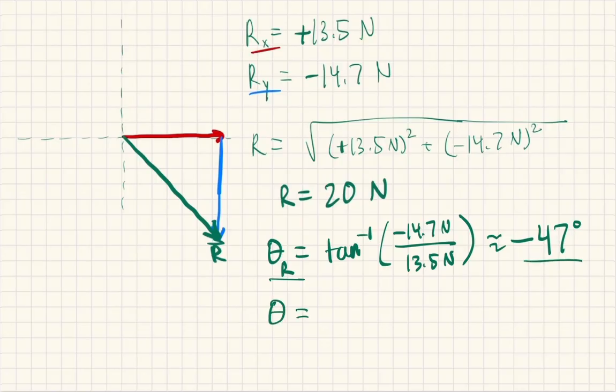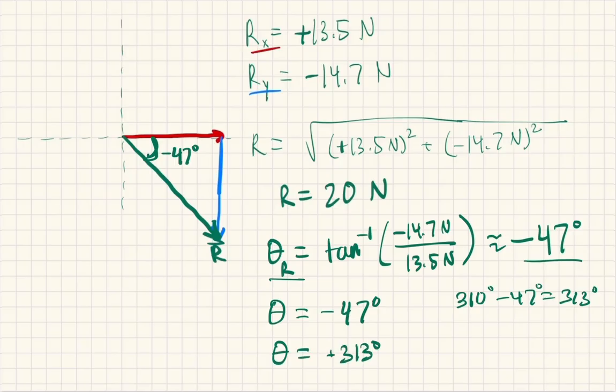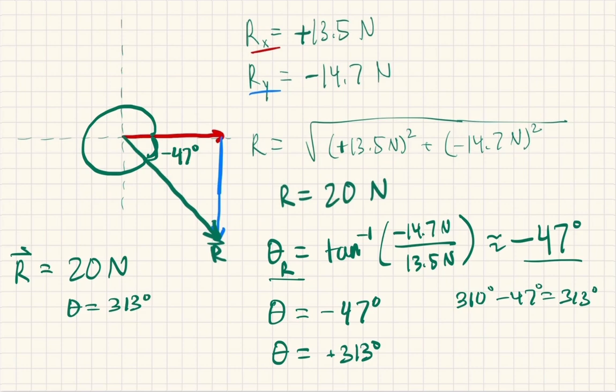So the direction angle we can represent as just being negative 47 degrees, because as you know, when we measure clockwise from the positive x-axis, we get a negative measurement, and so this itself is the 47 degrees. Now, alternatively, if we wanted to represent this as a positive value, we could do 360 degrees minus 47 to get 313 degrees, and so the direction angle could also be written as positive 313 degrees, which would be from the x-axis going counterclockwise all the way to our vector. Okay, and so in this case, our resultant vector has a magnitude of 20 newtons and a direction angle of 313 degrees from the positive x-axis.